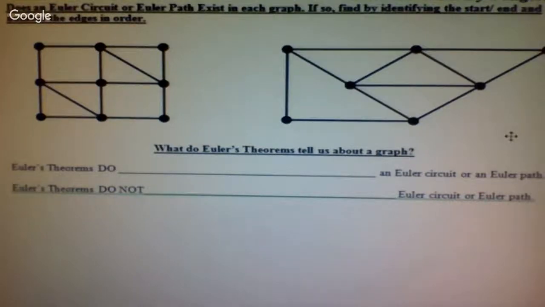Okay, so we're going to look at these two graphs and identify whether each is a circuit or a path. The first thing you do is label your degrees. How many degrees is this top left? 2. Middle? 3. 4. Count. Okay, be careful. 2. Come back down here. 4, 4, 4, 4, 4, 2, 2, 4, 4, 2. Okay. So this is a circuit.